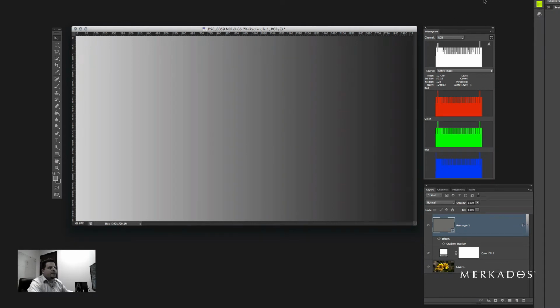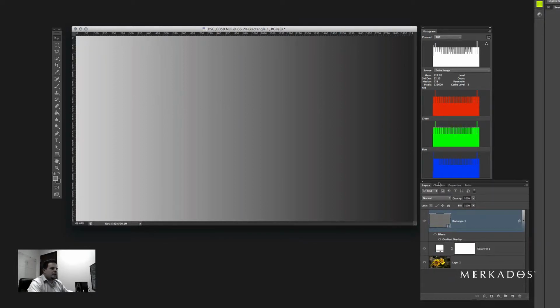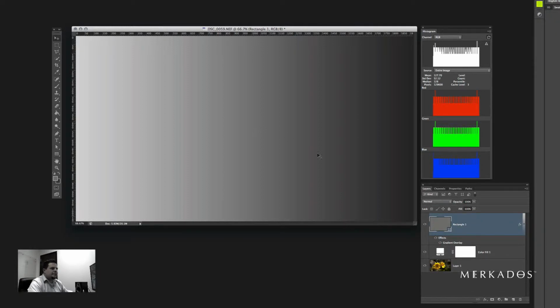All right, great. So here we are in Photoshop, and I have here a simple gradient. As you can see here in my layers, I have 3 layers. I'm just going to call this one gradient. I'm going to call this one white, which is just a white layer. And then I have an image here. This time I'm actually using a personal image. Most of the time we use images from stock photo or stock exchange, and in this particular case, we are actually using an image from my personal photo collection.